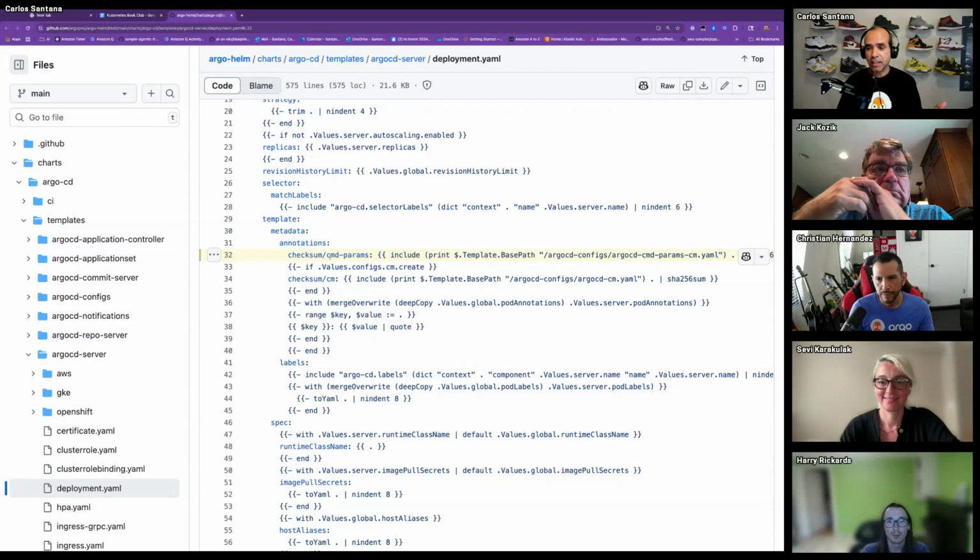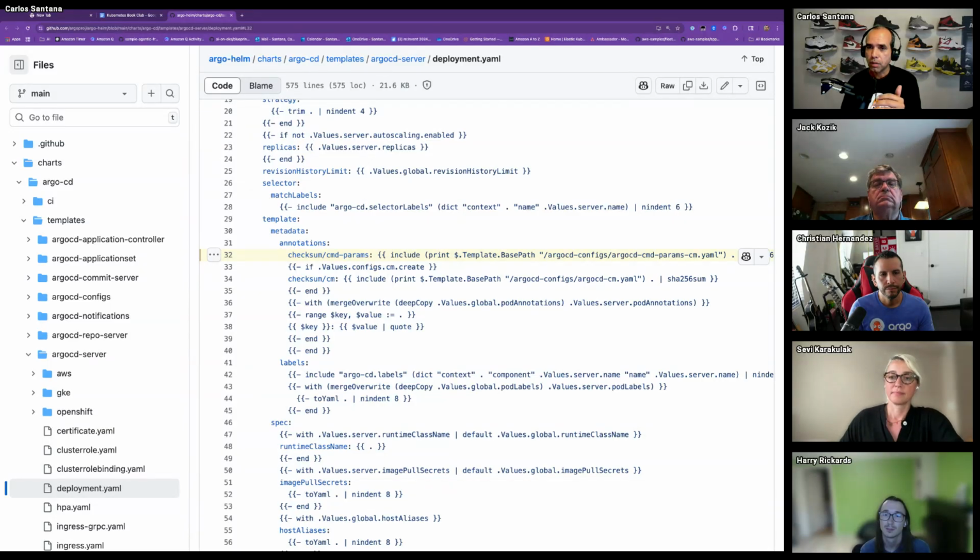We're fighting over this line that is so magical that if the config map in this Helm chart changes, it will calculate the checksum, and then it will update the annotation, making the template of the pod different. So then the deployment will say, I need to redeploy the application with this new configuration. And that's how you get the new values of the config map loaded into Argo CD. If you install through the other instructions in Argo CD, which is just kubectl apply with a YAML, it doesn't do it.